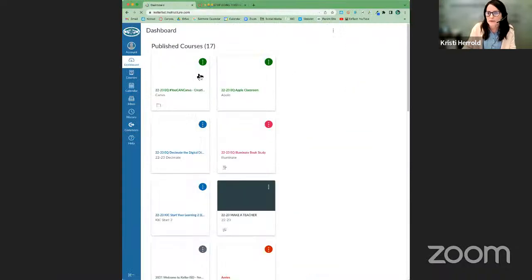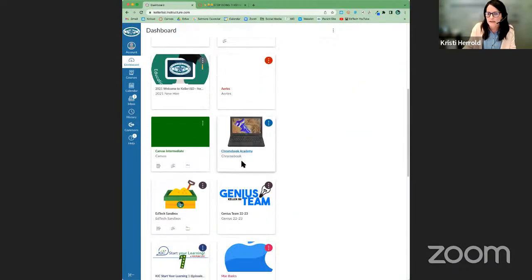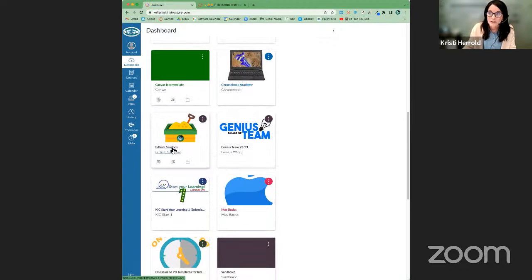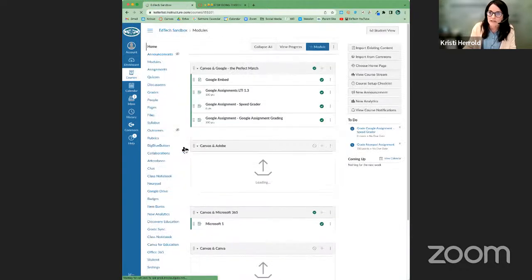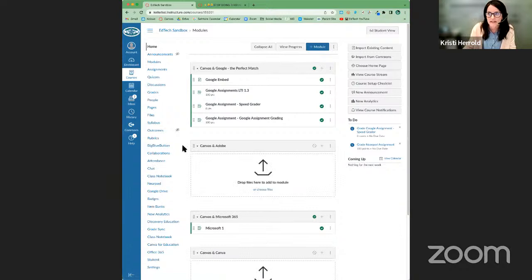Okay, I'm going to go to my dashboard in Canvas, and I'm going to go to a class that we call our sandbox. If you don't have a sandbox class in your Canvas instance, you should create one. You can use it for all kinds of testing to see what things will look like when you put them in Canvas, and to keep lessons or activities you've wanted to save. We definitely recommend a sandbox for playing and learning as you're growing and using Canvas.